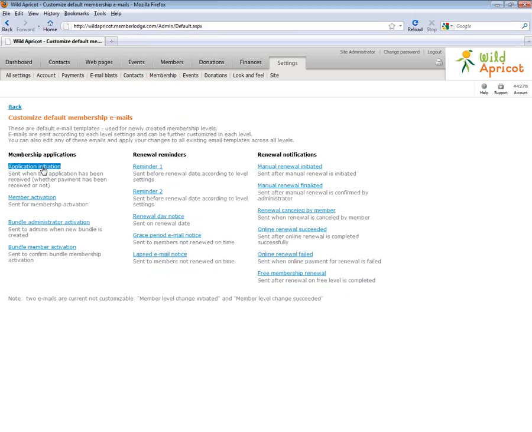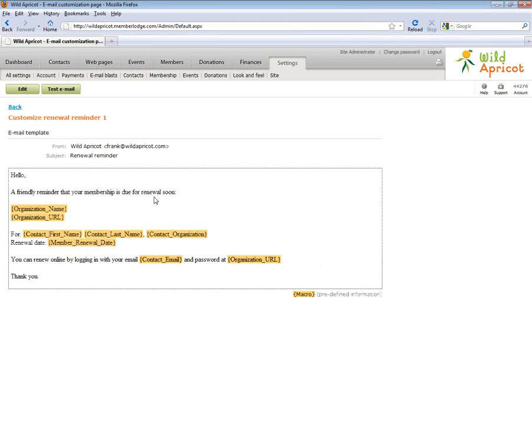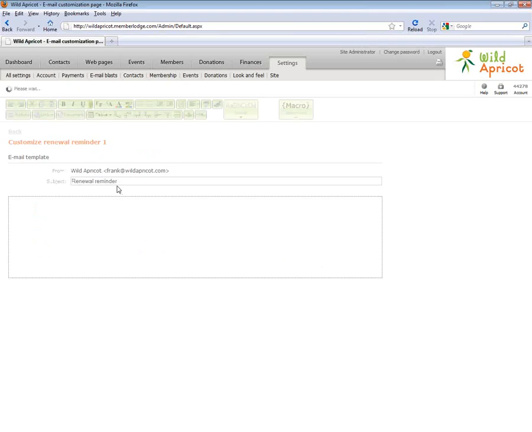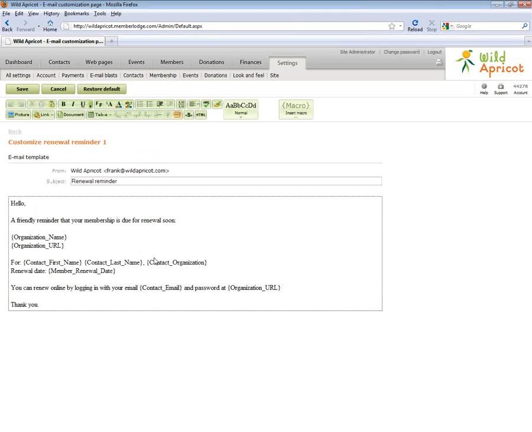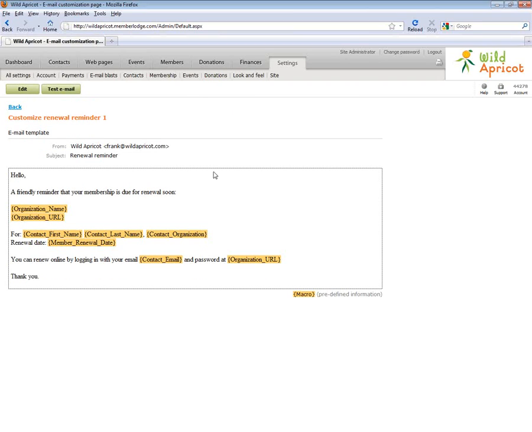So for instance, we have the application initiation, we have the member activation email, we have reminder 1, reminder 2. These are all the different emails that you have within the system. And when we're editing these emails, what you see is we have all the same tools that you'd expect in a current modern email editor. You can insert pictures, links to documents, insert tables, and format all of this content just in the way that you would like to customize that email for whoever it's getting sent to. So those are all the automatic emails, so the event reminder emails, the renewal reminder emails.